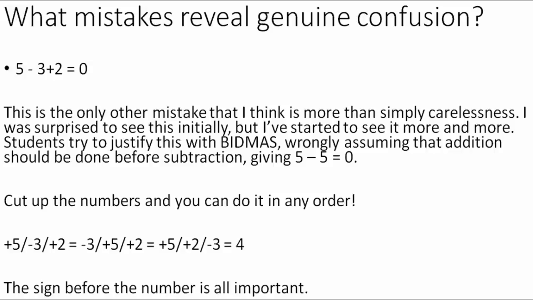I like to look at it like cut up numbers, and once again, we can look at that, 5 minus 3 plus 2 as gain 5, lose 3, gain 2. Yeah? And that can be cut up in any way you like, as gain 5, lose 3, gain 2. It could be lose 3, gain 5, gain 2. It could be gain 5, gain 2, lose 3. They all equal overall a gain of 4, and therefore the answer is positive 4.